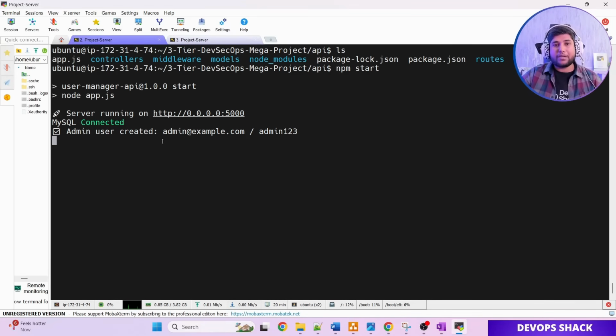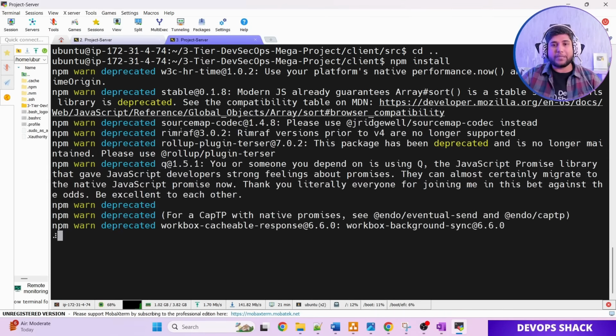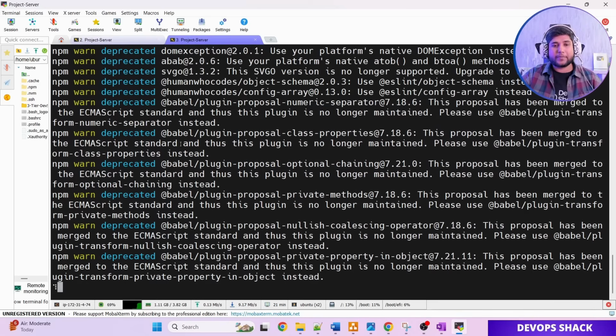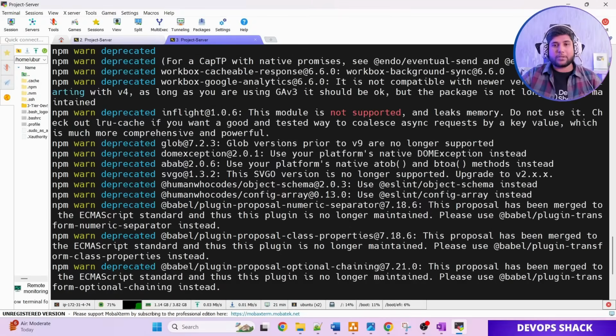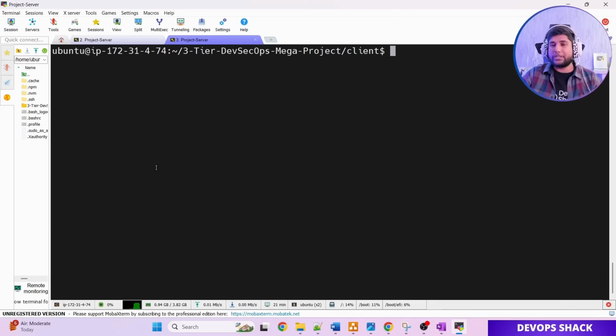So this is fine. Also remember that while using this project, I created an admin user by default, whose email is this and password is this. Coming here, we are also going to install the dependencies. We will run npm install, and it's going to check the package.json file and install all the dependencies mentioned there. So we will run it, and let's wait for this to complete. It has a lot of dependencies. As of now we did not get any errors, so it's fine. Okay, this is done. We have downloaded the dependencies, right?